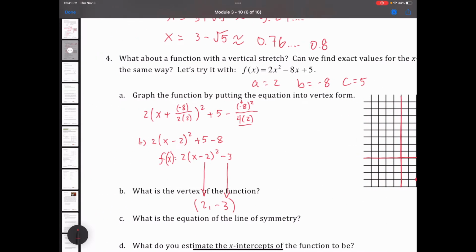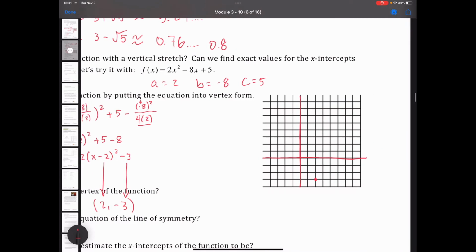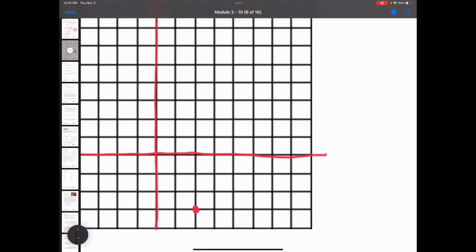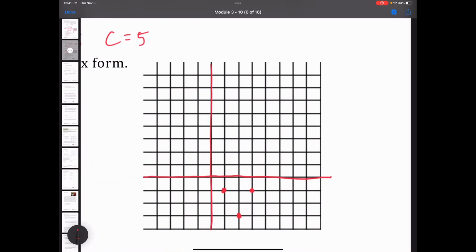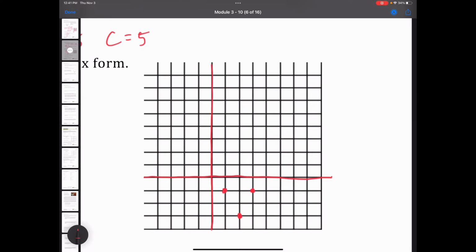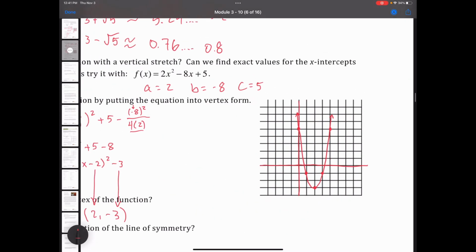And now when I plot it, I need to account for this stretch that's happening in this function. Okay, so now it's not going to be over 1 up 1 squared, which is 1. It'll be over 1 up 1 squared times 2. So 1 squared is 1 times 2 is 2, right, in both directions. I would normally go over 2 up 2 squared, which is 4, but now I'm going to go up 2 squared times 2, which is 4 times 2, 8. So I'll go 2, 4, 6, 8. Here's my next point. And connect those dots with a smooth curve just like this. Oh boy. All right. So a pretty steep parabola.